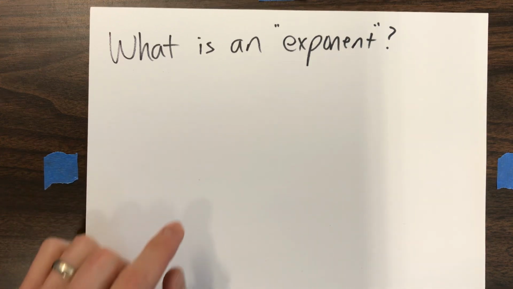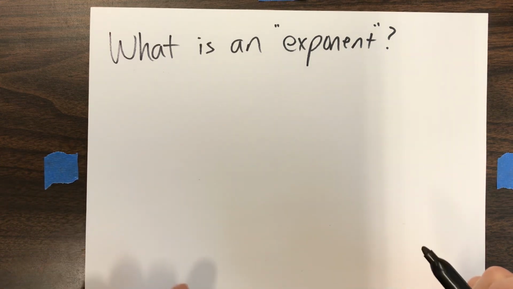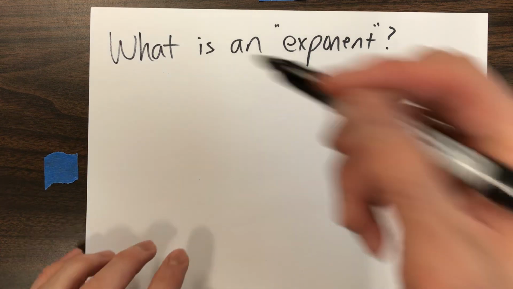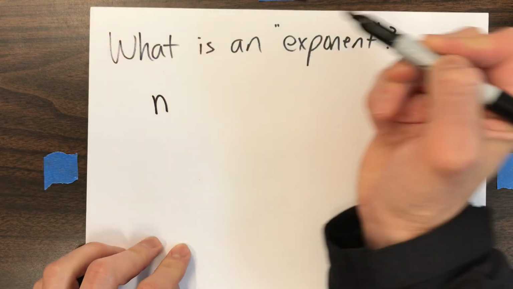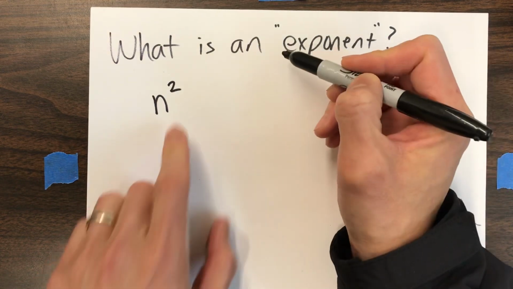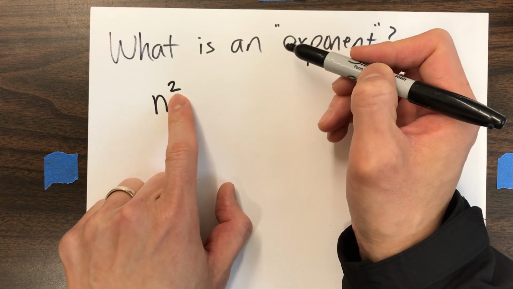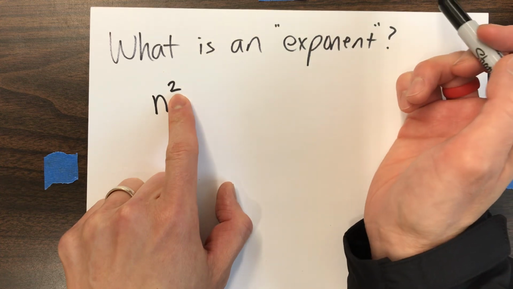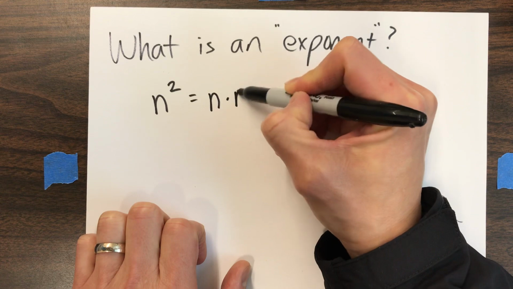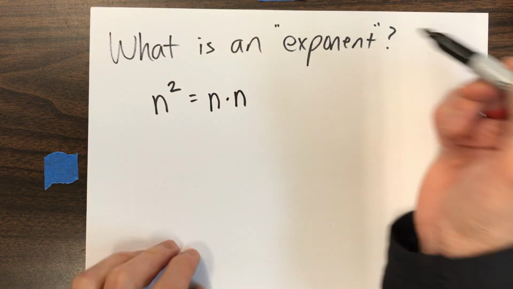So what exactly is an exponent here? An exponent is when you have any quantity. Let's just say a number. Let's use the letter n, right? If we have an n and say we square it, you guys know another word that we use for that square is the word power. So what this actually means is simply n times n. Okay, there's 2 n's, right?